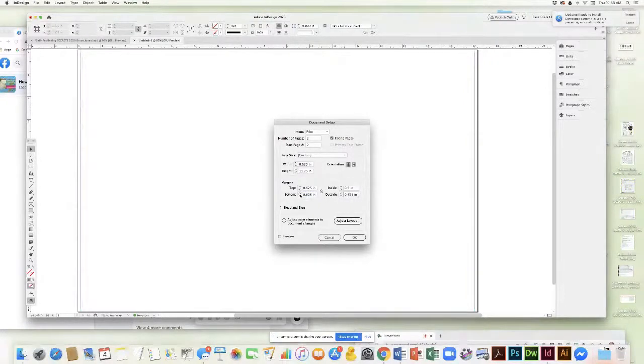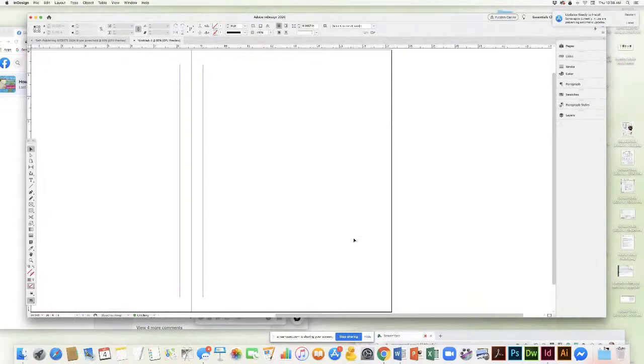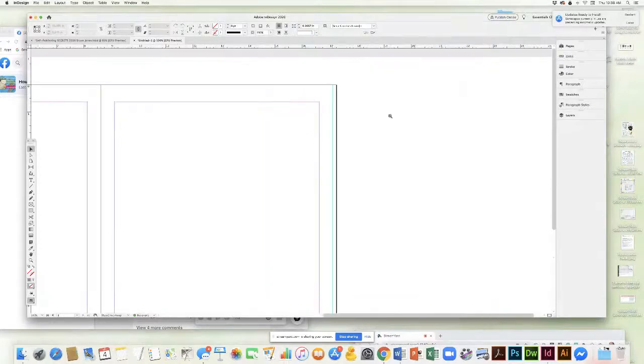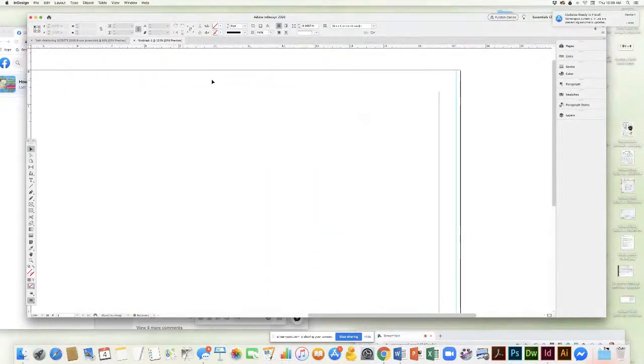All right. So those are my new margins. This is my official margin that I'm going to be working with. And here we go. All right. I hit OK. And so now what you can see is this is the margin of my book. This is the part that's going to be cut off out here, this outer part. So now I have everything set, exactly what I want.